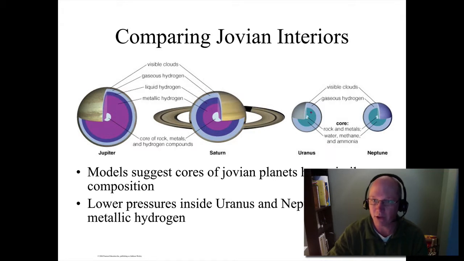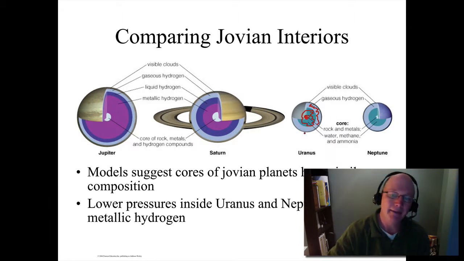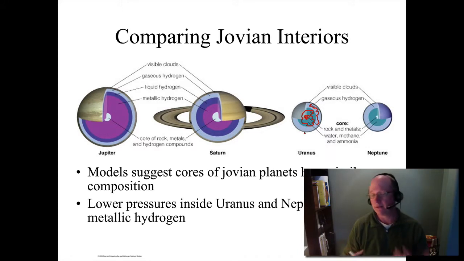So if you look at a comparison here, because of the mass of these Uranus and Neptune-sized planets, these slightly smaller gas planets, we have a gaseous envelope of hydrogen, right? And then we have a water, methane, and ammonia material, and then a rocky core in the center. And the actual distribution of that is uncertain. It's a lot more complicated than modeling a hydrogen-helium planet, and so it's a current area of research to figure out what these planets are like in their interiors.